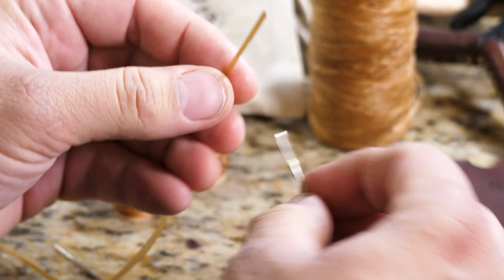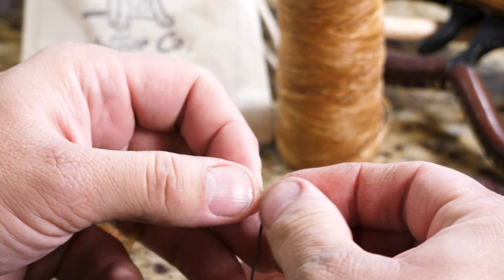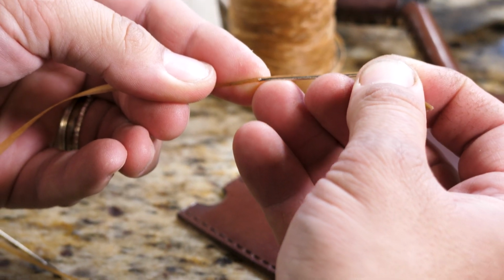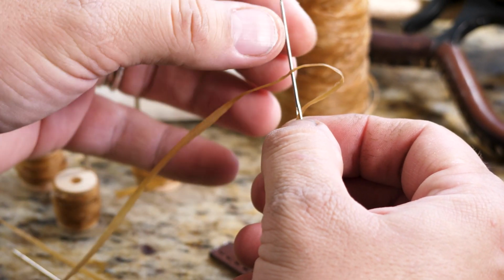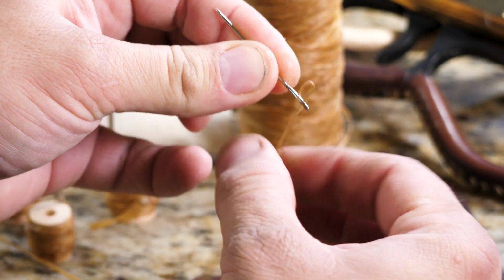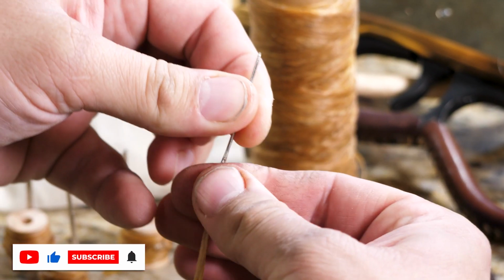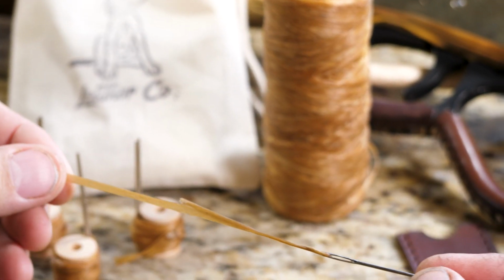And you take your needle, run the sinew through the eye of the needle, hold on to that, run your needle down the long end of the sinew, and just poke it through the center. Right there. And slide the long end down towards the short end. And then pull them together. And that'll come down over the end. You want to slick those together and stick them down. And that's all there is to it.